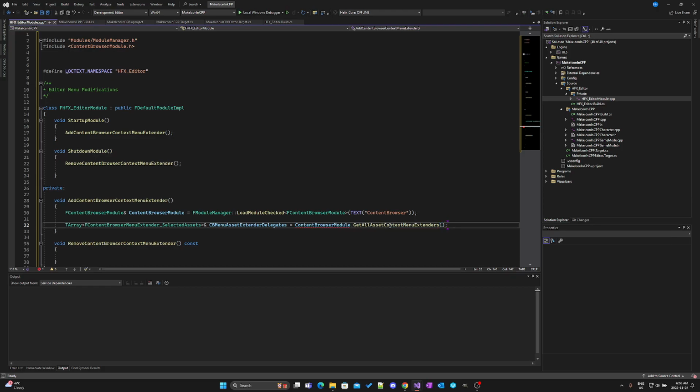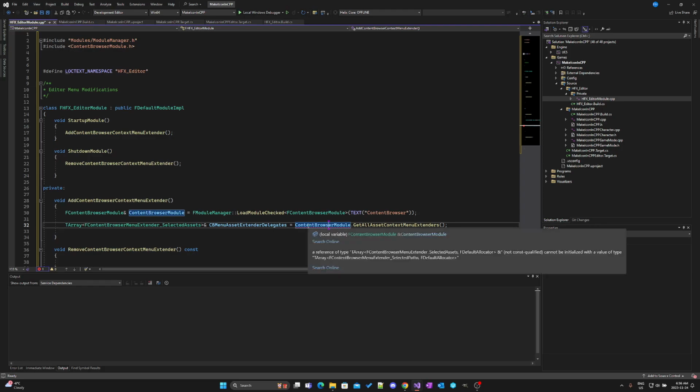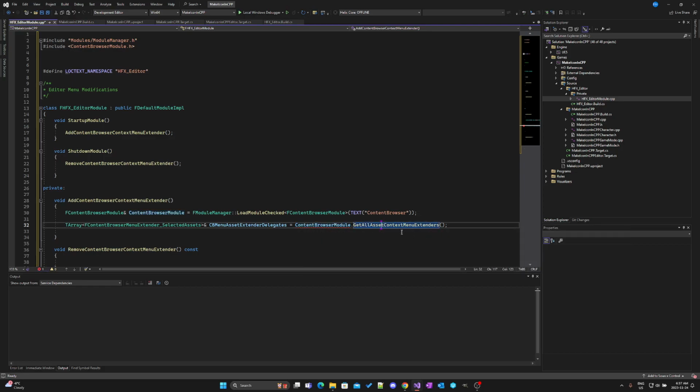Oops. And what did I spell wrong? Oh, that's spelled right. Get all asset context. Oh, get all assets. See, there's a get all asset view context menu extenders.